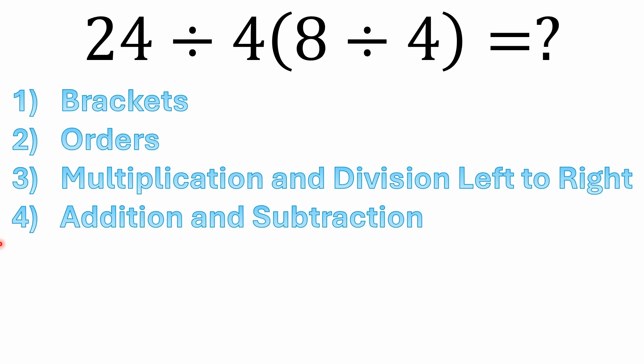So we're looking at this problem through the terms BODMAS, which has a more familiar acronym used in the UK. That would be brackets, orders, multiplication and division left to right, and then addition and subtraction. You get the same answer as PEMDAS, it's just that instead of parentheses, they refer to the grouping symbols as brackets. And then orders, it includes exponents, but orders is like a more generic term. It also includes like square roots, exponents, factorials, really anything that would be considered shorthand for repeated multiplication.